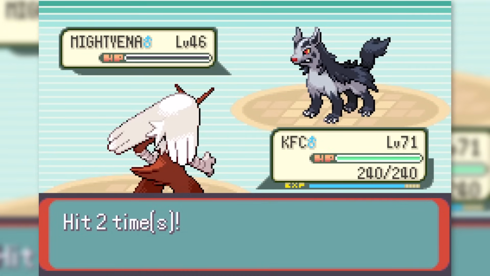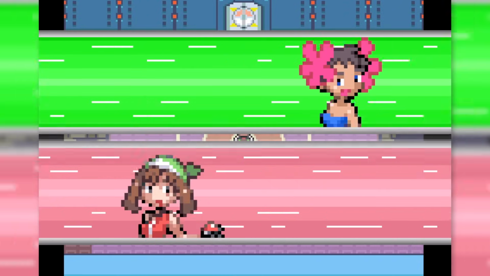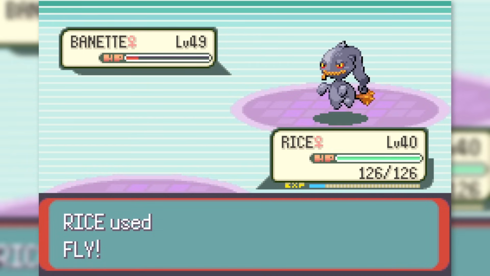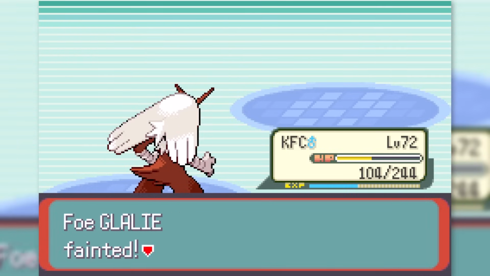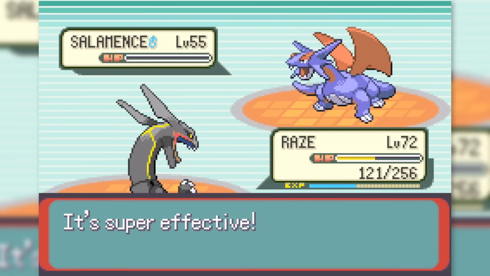First up is Sydney. He uses Dark types. Since we have a level 70 Blaziken, this went exactly as you would expect. This was no issue at all. Next up is Phoebe. He uses Ghost types and leads off with the Dusclops. Jules is able to take it down, Rice is able to take the Banette down, and Blaziken cleans up the rest. Next up is Glacia, who uses Ice types. Blaziken once again cleans up this battle with no issue. Next is Drake, who uses Dragon types, so I lead off with Raze. Once again, this is a clean sweep. Raze only got hit one time from Salamence.